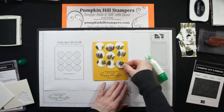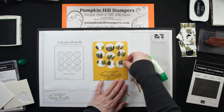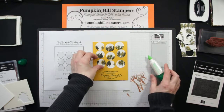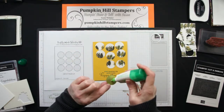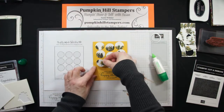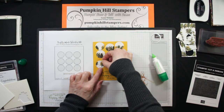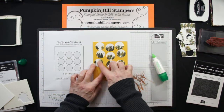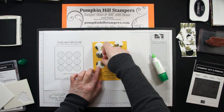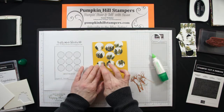See how quick this is? How many of you probably have mountains of scrap paper? If you're like me, you won't get rid of an inch of Designer Series paper. And these really only took about an inch. So if you have some really pretty scrap, you could certainly cut yourself out — whether it's with a die or a punch — circles about one inch in diameter, and build a whole bunch of these with coordinating cardstock.